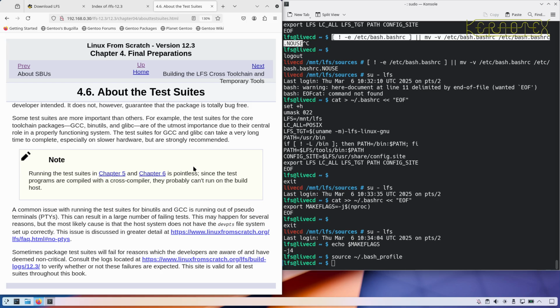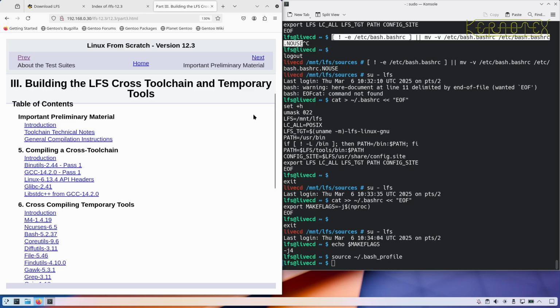So it's definitely, it's not mandatory, but I'd say it's nearly mandatory to do it, especially if you've never done Linux from scratch before. If you're an old hand at Linux from scratch, I'd still advise to do it, but you're probably a bit more aware of the likely pitfalls, and you could probably get away without running the test suites. But yeah, for a new user to Linux from scratch, I'd say definitely run them.